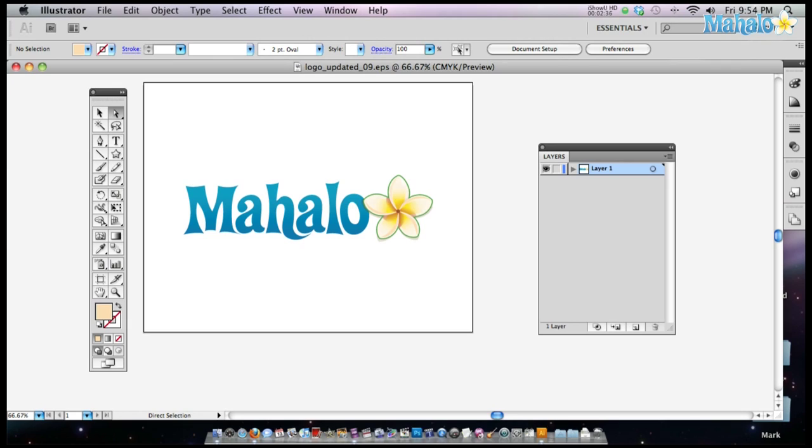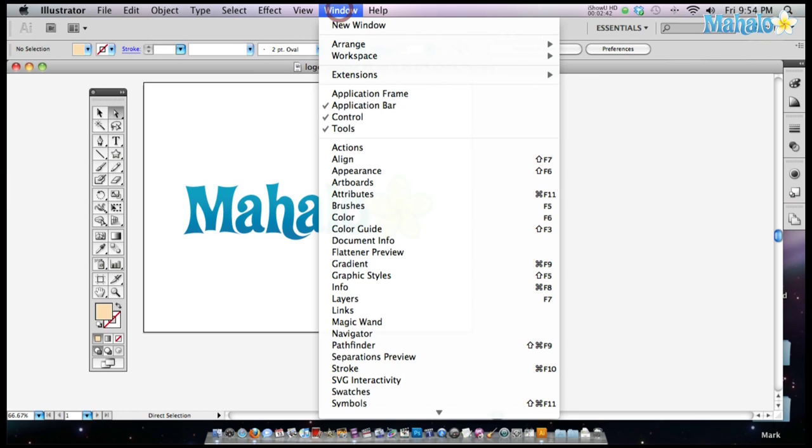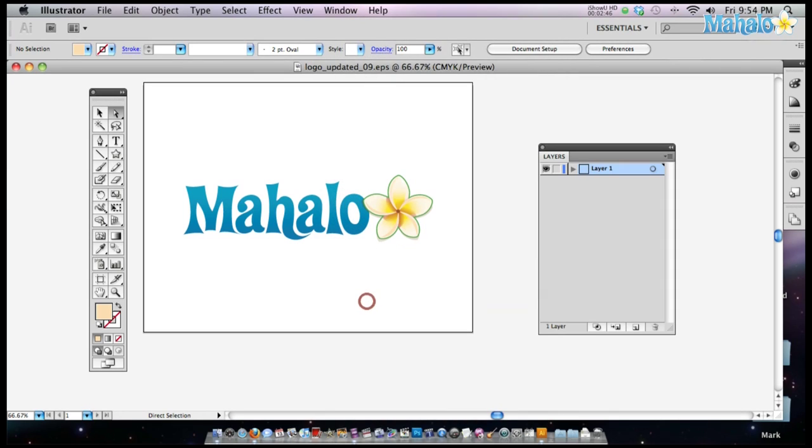So right now it looks like, if you go over to your layers palette, let's get that out of the way. Okay, to bring up your layers palette, you're going to want to go up to Window, go on down to Layers. There you go. You see, there's only one layer to this, but is there?